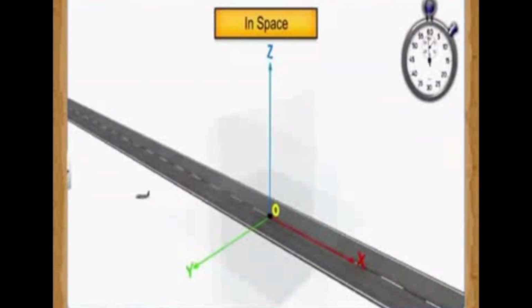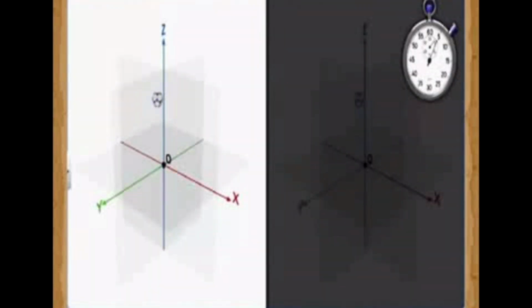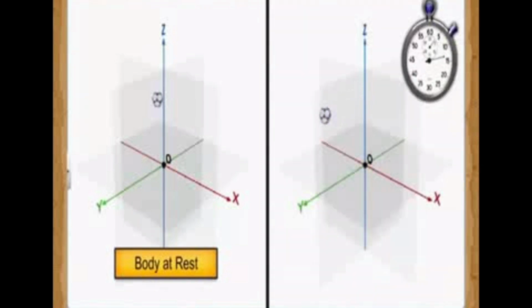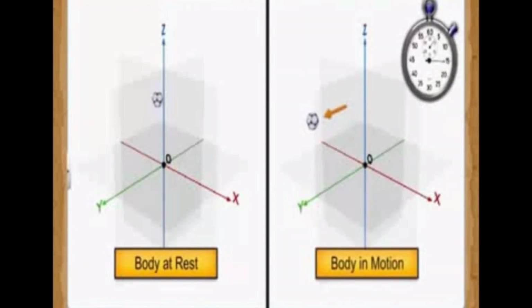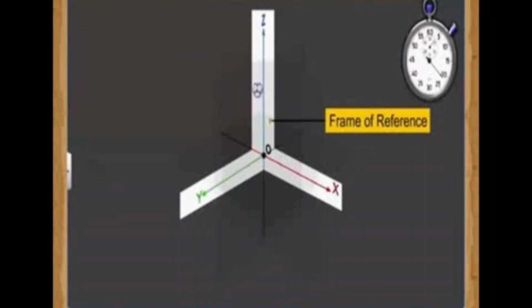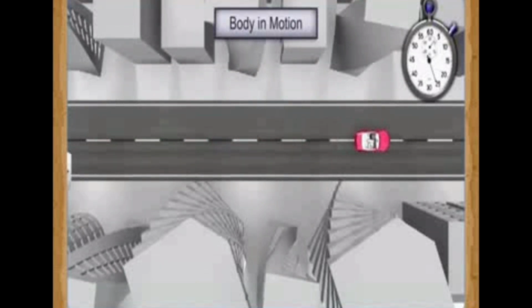Now you can see the motion of an aeroplane. It follows a curved path, and at the same time the height also increases. That is called three-dimensional motion, an example of it. For a body at rest, depending on the time period, there is no change in position. That's called rest. If, depending on the time period, the body moves from one place to another, that's called motion. Using the Cartesian coordinates, also called the frame of reference, we can define the position of the body.